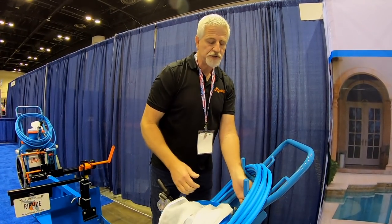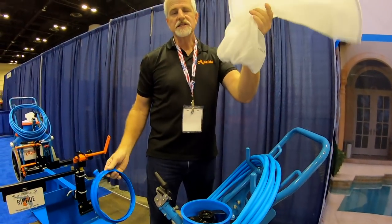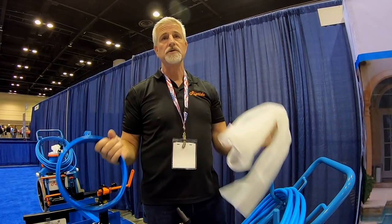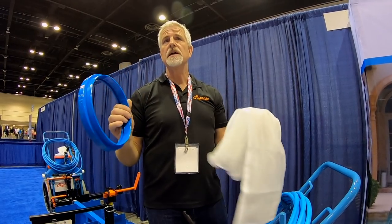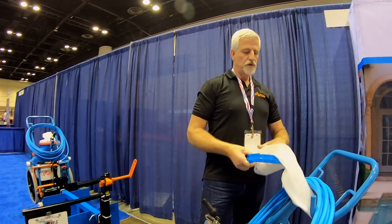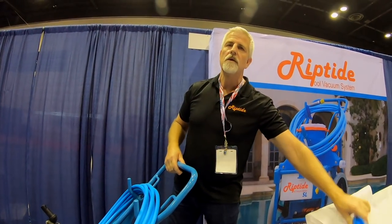And now this one takes the same thing when you take it off. You just take the two tabs. It's not quite as convenient as the original orange ring slot. A lot of people are going to keep using that, and we will always have that available. This is just an option for those that decide they want to go that way. Gotcha. You guys are constantly innovating your stuff. We're trying to. We tried to look at it like it was us using it and what we would want to do.